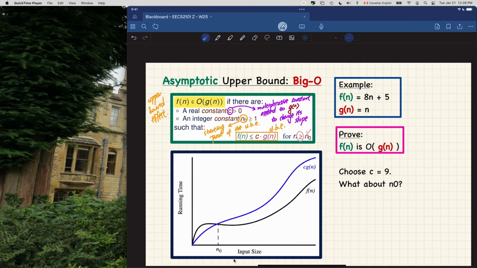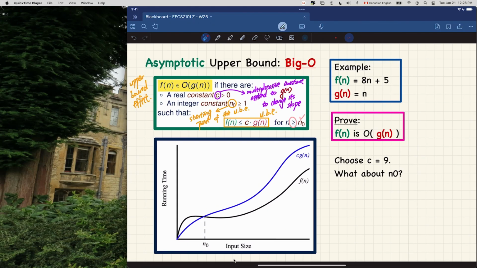This diagram here, I simply got from one of the reference textbooks from the syllabus. Somehow this diagram only shows the manipulated version of g of n already. It doesn't really show the original g of n, but it's okay. I'm going to show you that in some concrete example. You can see here, I want you to look at it in this way.